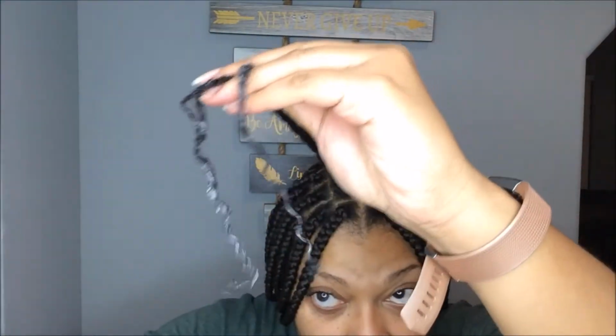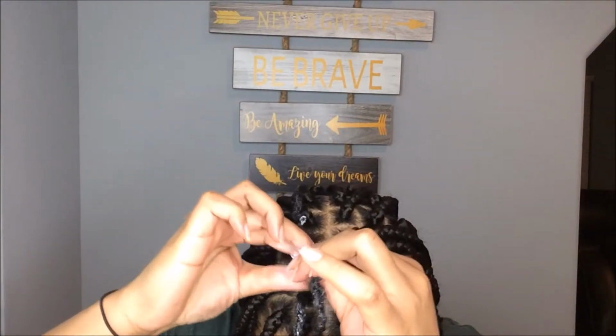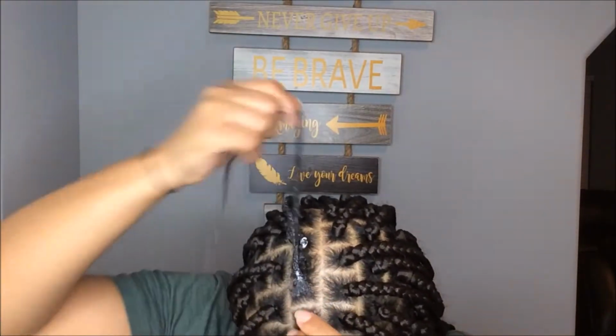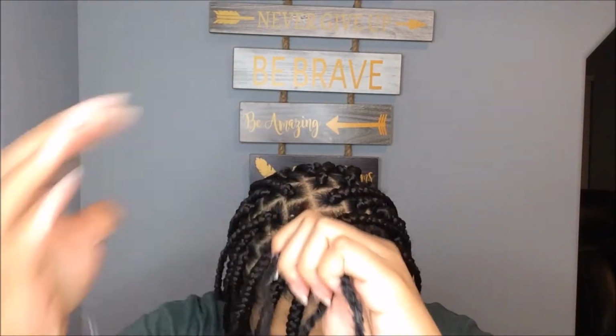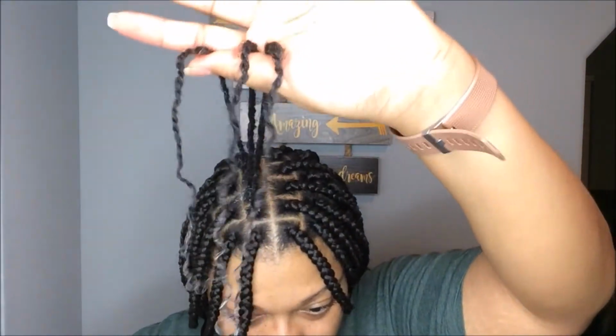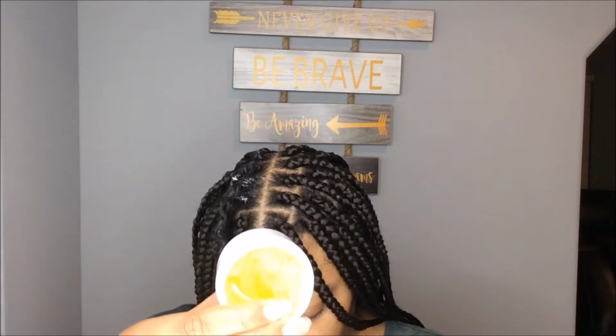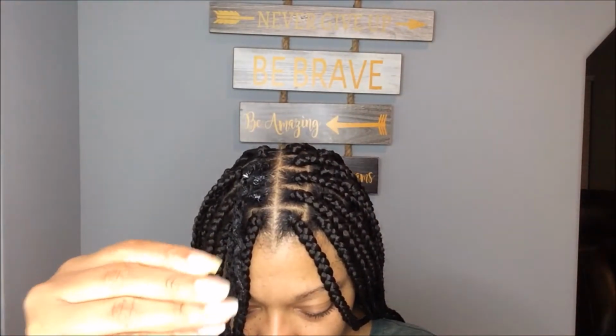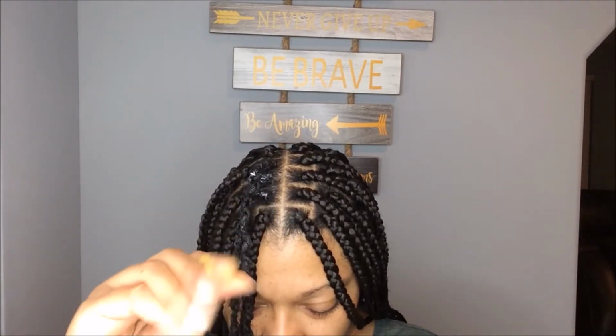Okay y'all, now I got that coconut curling cream and I slathered it on each section of hair because I really wanted it to soak into my hair, and I wanted my hair to be moisturized for the duration of this protective style. I did not take it easy at all, and I did moisturize the new growth as well. Once I got done rubbing my hair with the coconut curling cream, next I went ahead and got my shea butter to seal in all of that moisture that I just added from the coconut curling cream.